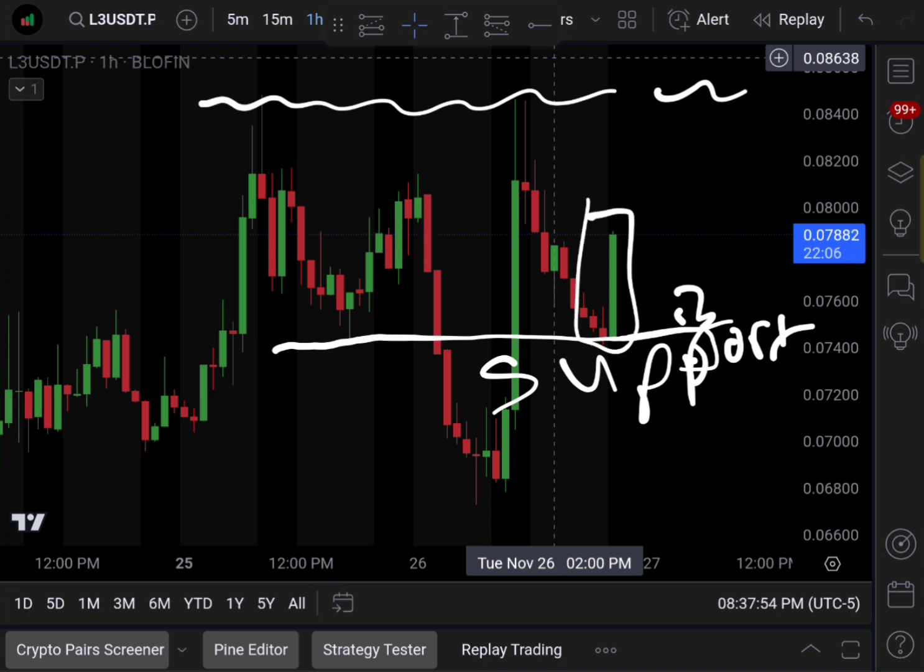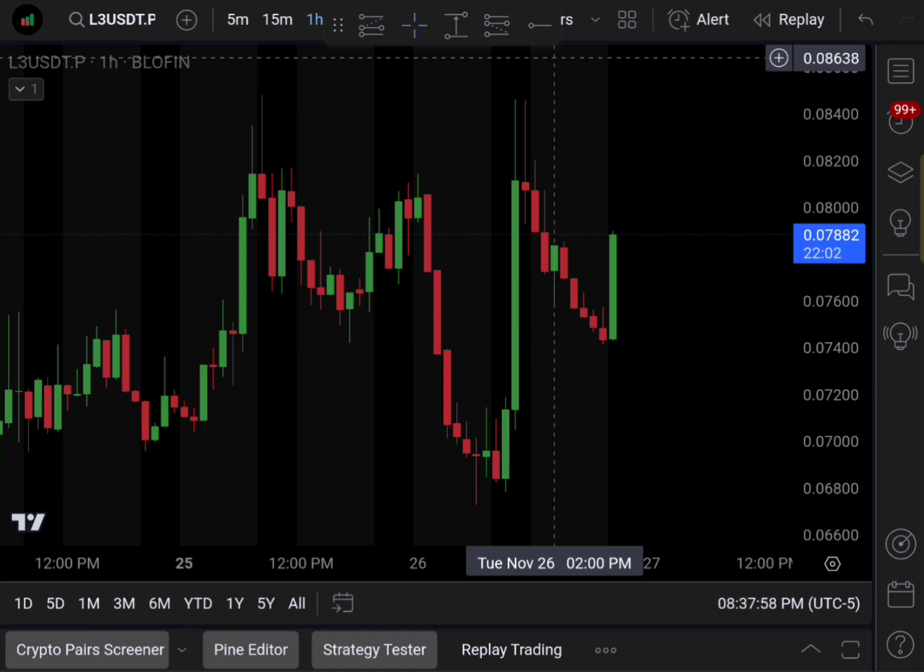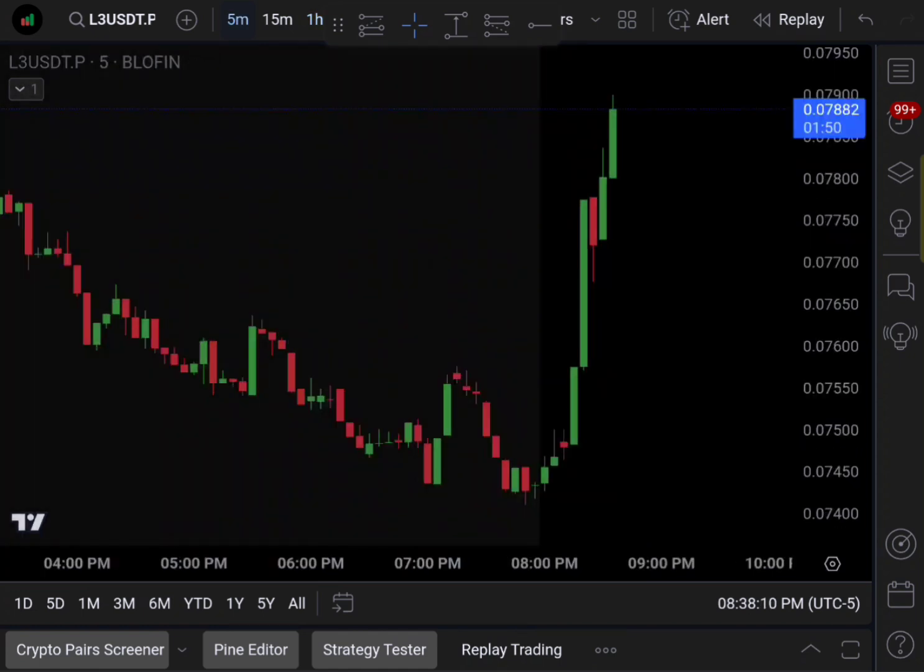So we see that this is a nice bar compared to its previous bar. So this is a breakout. You see it? Look at this 1 hour bar in comparison to these. Huge bar. So we might be late on this one because I'm just making an example video. What you want to do is just click in on that 5 minute right there.